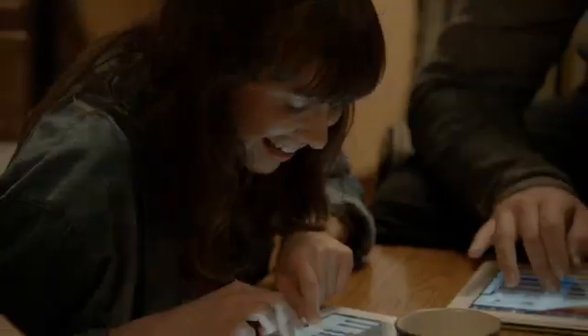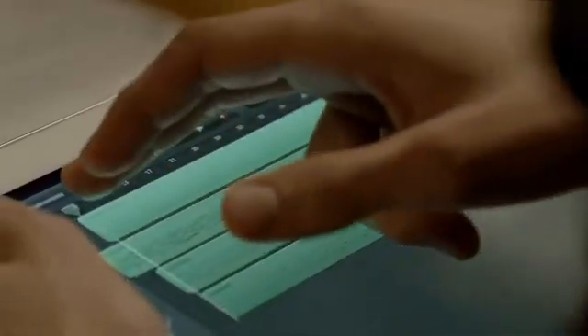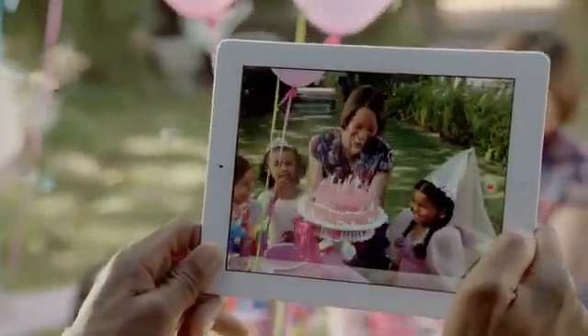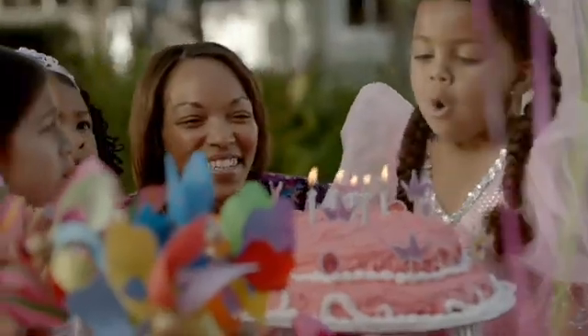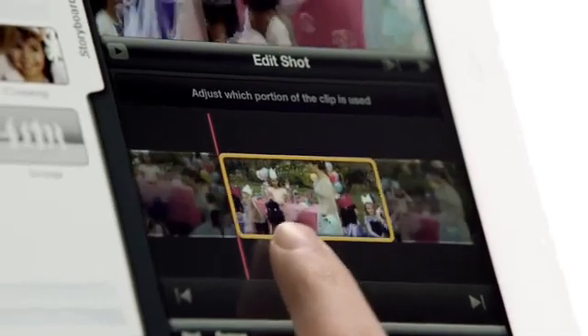With all the amazing technology built into the new iPad, we had an opportunity to create software that is truly groundbreaking — and that meant completing the iLife family of apps. There's a new version of GarageBand that lets you wirelessly connect up to four iOS devices so you and your friends can jam and record together. To complement the iSight camera, we made iMovie even better — now you can shoot 1080p HD video and turn it into a Hollywood-style movie trailer in minutes, all on a single device you can take with you everywhere.